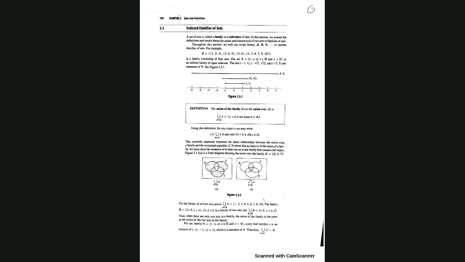Now, who could tell me what does it mean to say X does not belong to the union? This becomes what? There exists becomes what? What's the negation of there exists? What's the denial of there exists? Universal. Yes. For all A belonging to A, X what? What's the denial of X belongs to A? X does not belong to A.